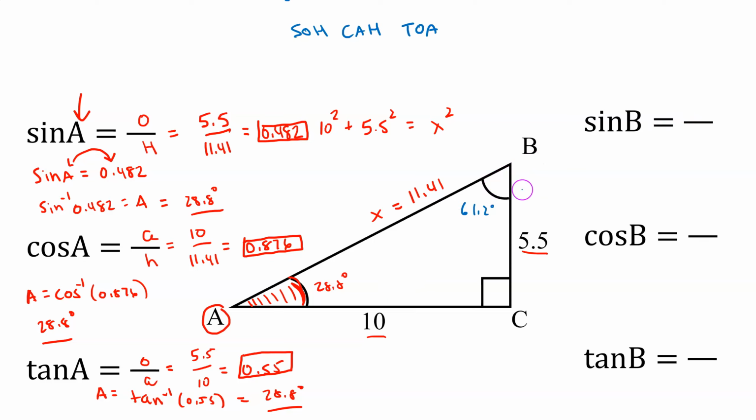The opposite side of angle B is 10. And then the hypotenuse is 11.41. If we want to figure out what B is, we need to take the inverse sine of that ratio. And in decimal form, that ratio is 0.876. And if you take the inverse sine of 0.876, we get 61.2 degrees. And I'm rounding a bit. It might come up like 61.18 or something like that. But we're rounding in all of these problems, so it's not going to be exactly on 61.2, just like I rounded to say that this angle here is 28.8.